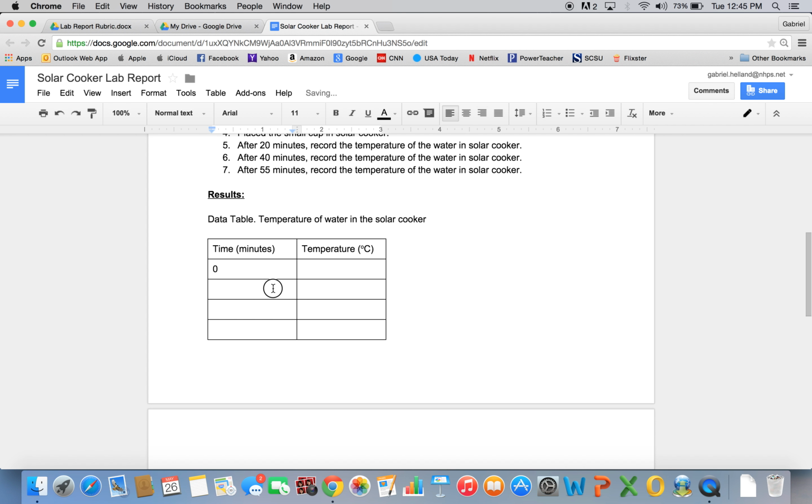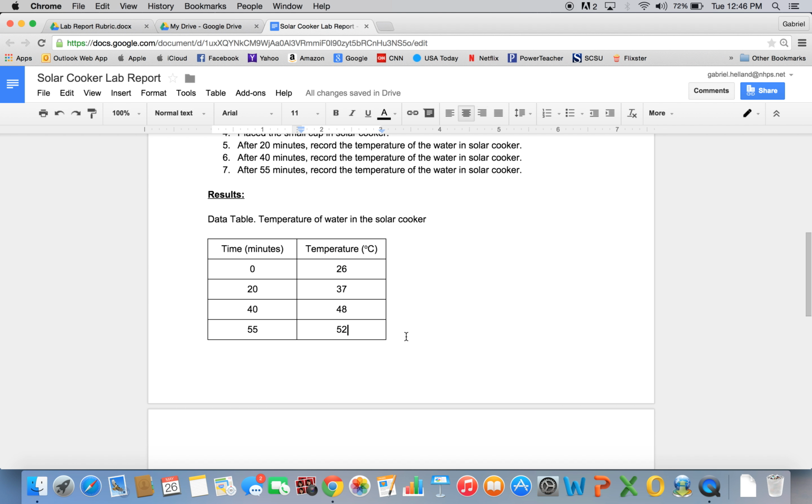This is actually the data I got from one of my classes. It varied from class to class because the sun was at different spots. So it started at 26 degrees, went to 37, then to 48, and eventually up to 52 degrees. Again, you know me, I'm a stickler for the way I like things to look, so I'm going to center all that data.